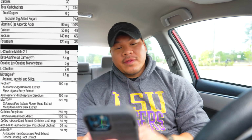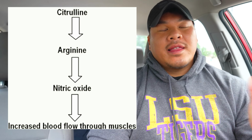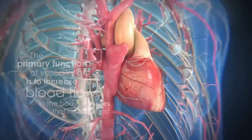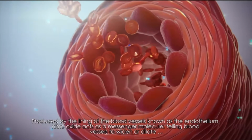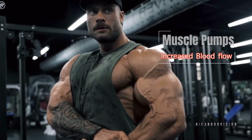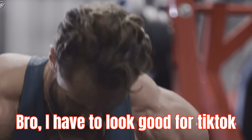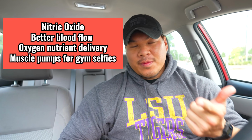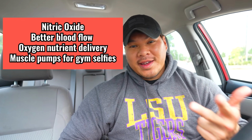So very first ingredient that they're going to have in here is L-citrulline malate at 8 grams mixed with 2 grams of L-citrulline. That's going to be a whopping 10 grams of citrulline malate mixed with citrulline. So what citrulline does is, citrulline is an amino acid that actually helps the body produce more nitric oxide. Now nitric oxide, as you guys already know, tells the veins to open up, relax, and allows cleaner blood flow carrying nutrients and oxygen and allowing that to punch into the muscle tissue, allowing for better muscle pumps so that we look good in the gym, but also number 2, to help increase athletic performance. So we're going to have cleaner blood flow, better athletic performance, and increased muscle pumps so that we look good while we train. Big check.